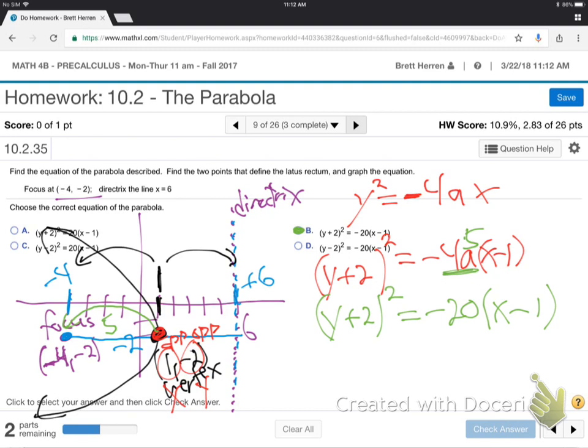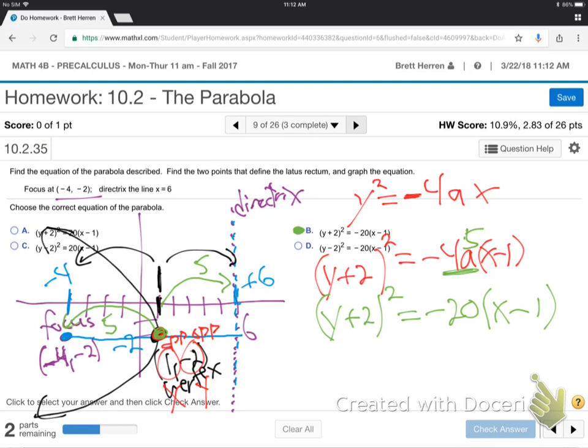Question, comment. Couldn't you also find a from using the directrix? Yep, you could. To go from 1 to 6, that's 5 away also. That's right, good job. So it's 5 either way. So a is how far to the focus point or the directrix, either one. Those are always the same. If you didn't know the focus point, you could still find a if you had the directrix. That's right. Everybody with that observation? That's correct. It's always from the center of the parabola to either the focus or the directrix, the same. It's a either way.